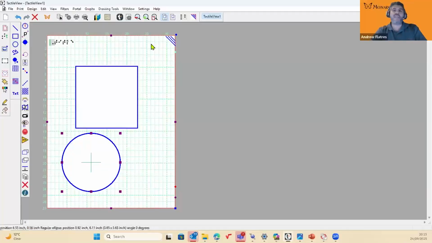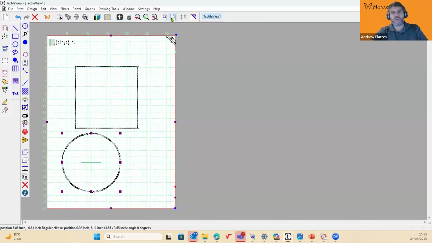But if I want to see how it will appear with my embosser, then the next icon, which is dot view, will match the resolution of the embosser that I have. So depending on the embosser that you have, it depends on how this is going to appear. So when it comes to Monarch mode, it will be a lot different because Monarch's resolution is completely different to some of these embossers, of course. So it has a lower resolution. So it's going to be a little bit different, and you'll see that when I go into Monarch.